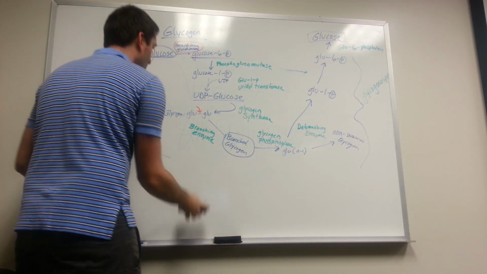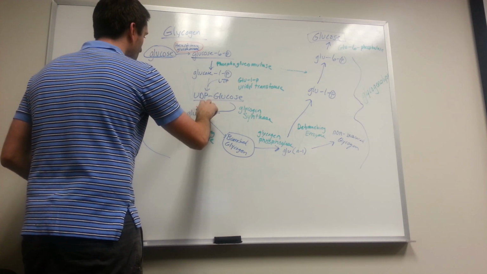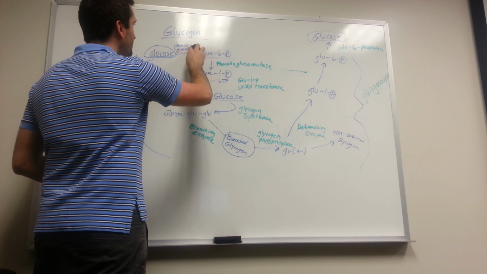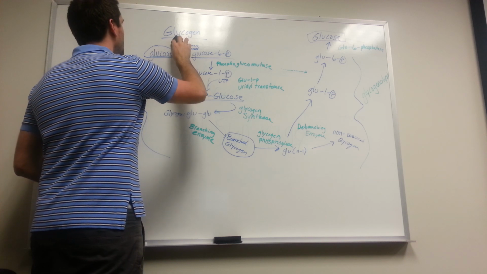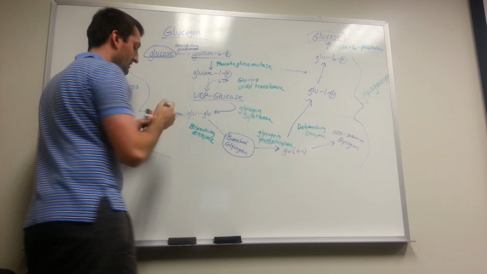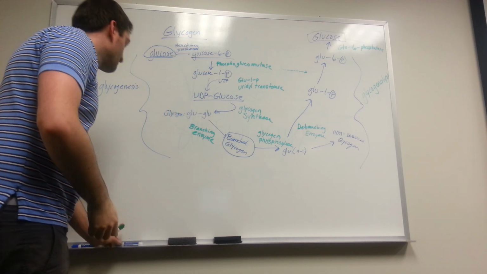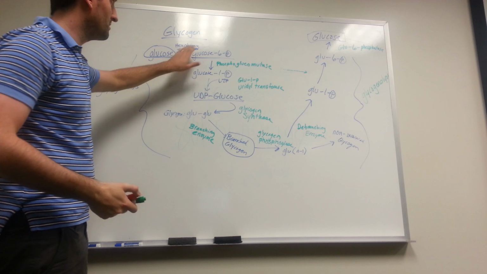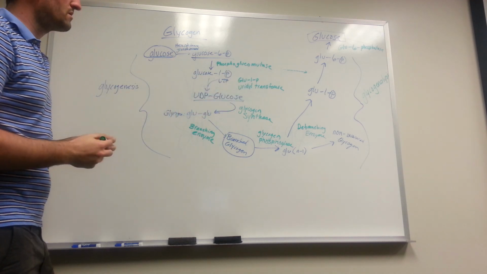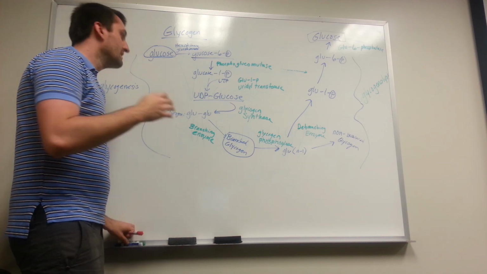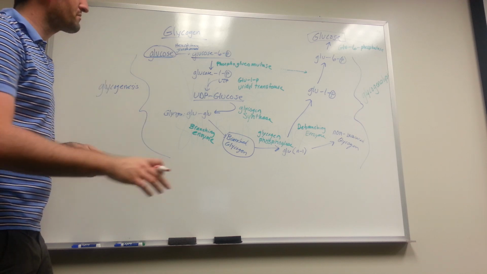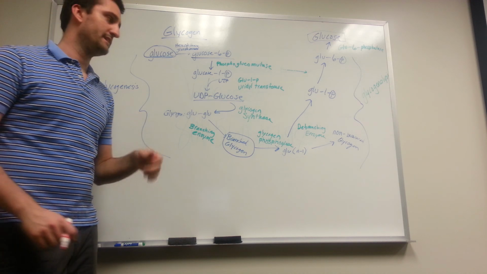Now I'm going to remove all the red on the board because our red is simply going to be our diseases, our glycogen storage diseases. So we have 6 main types. There are a ton of different types of glycogen storage diseases, and that's because you really can have a problem at any one of these steps. However, there are going to be 6 main subtypes that we're going to focus on. Type 1, Type 2, Type 3, Type 4, Type 5, and finally Type 6.